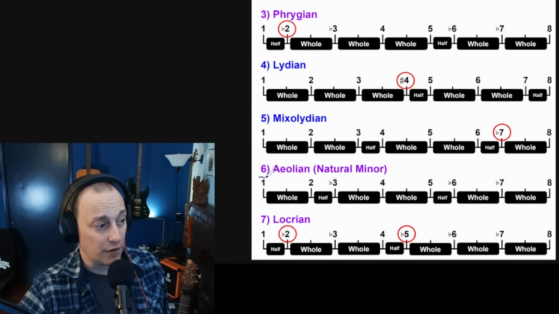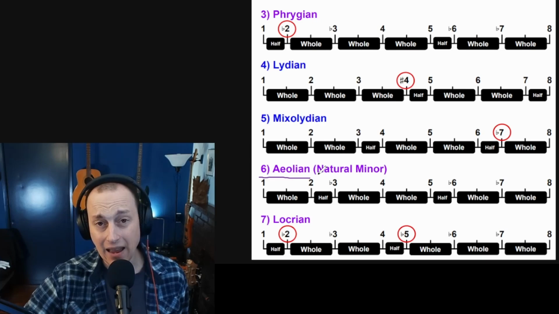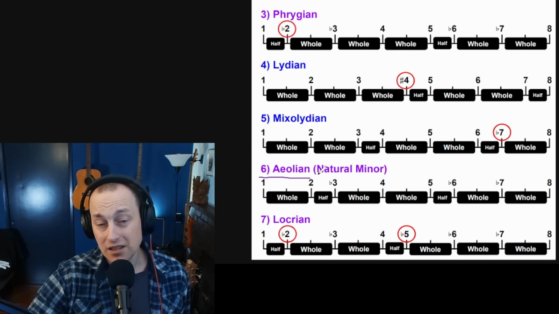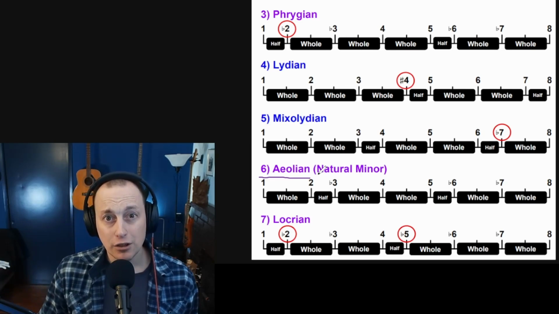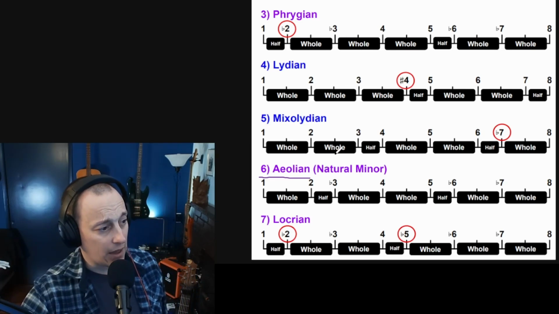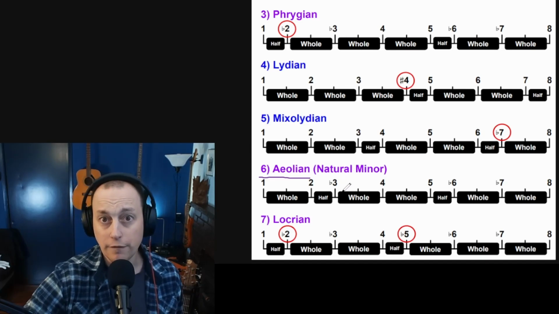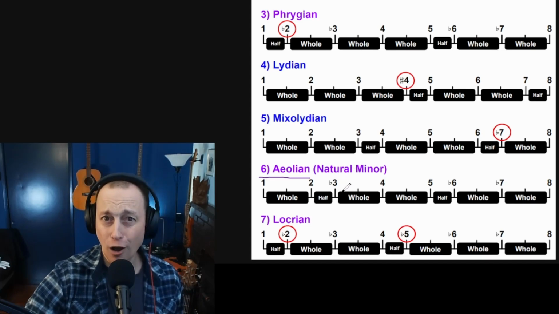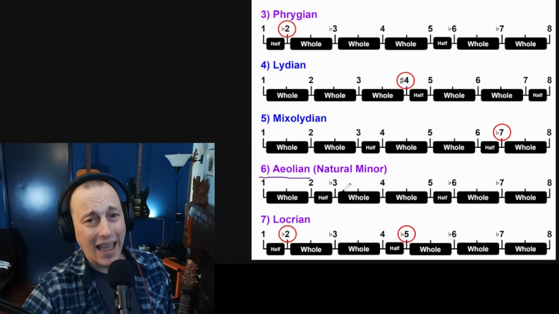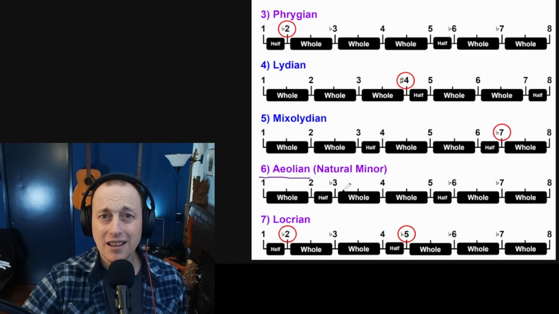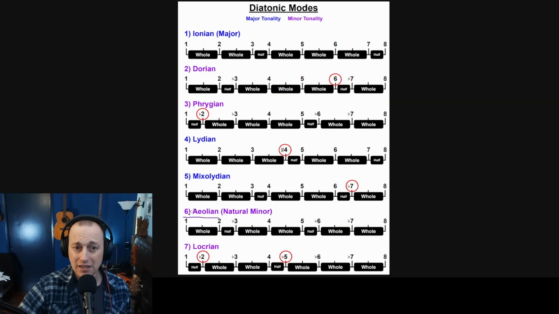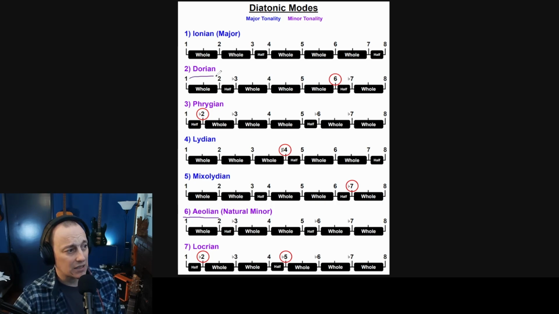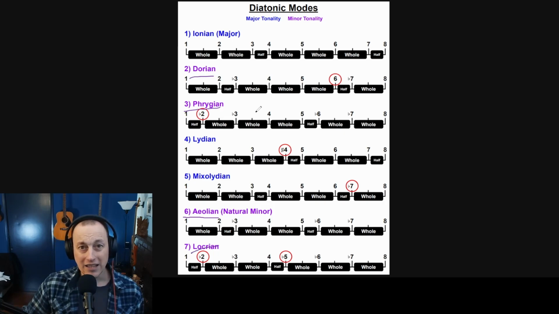And so by definition, if I start on A and I play from A to A and I play all the naturals, that's the 6th mode of C, or the 6th mode, in this case, of a major scale. So the natural minor, or minor if you just know it as minor, but full name is natural minor, also gets its own fancy name called Aeolian. More importantly today, it's mode number 6. So I already know the 6th mode, which means I've only got 3 more I have to learn. I've got 2, 3, and 7.